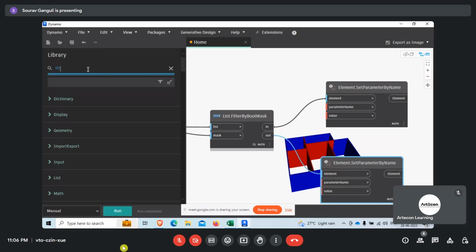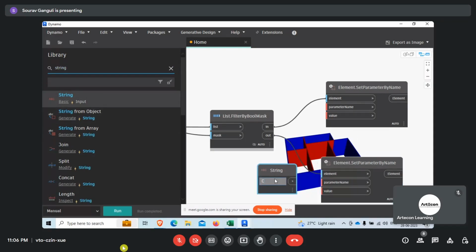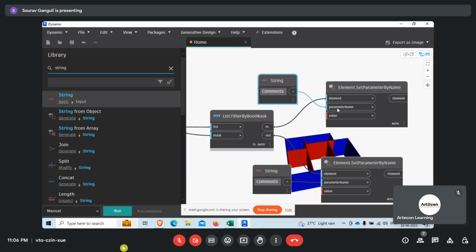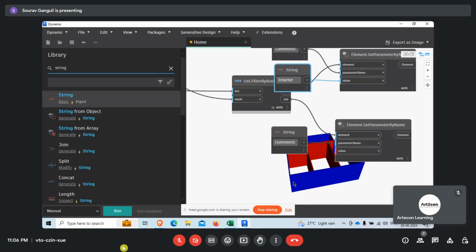I will use Comments over here, but you can use anything that you want. Comments already exists, but if you add something else to your list, that also works. So this is Comments, and I will just add a string, say something like this is interior, and this we will add as exterior.